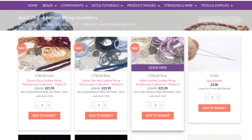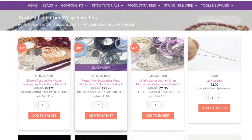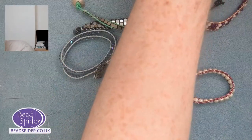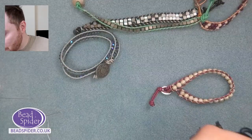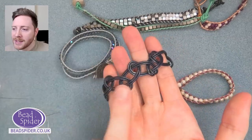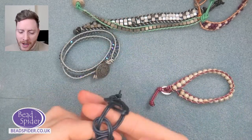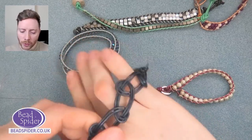I'll show you what the three different kits include as well, but let me first show you what the actual bonus project looks like. So, where are we? Here we go. So the bonus pattern that you'll get is how to make this really gorgeous little bracelet here as well. So it's just another usage for your leather.